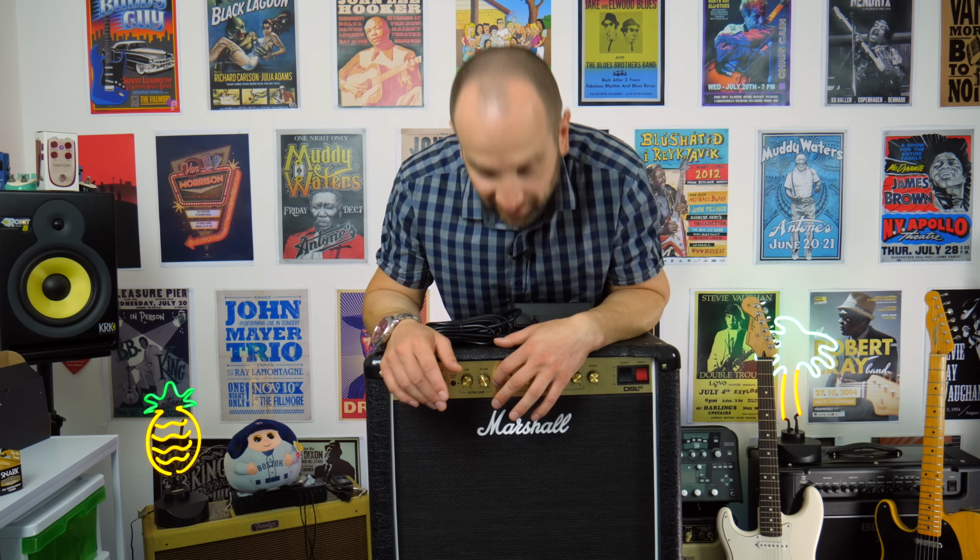The clean channel is good. I find it okay. I'm a Fender guy mostly in terms of Fender cleans. I think Fender makes some of the best clean amps out there. But I gotta say, I really enjoyed this and it would obviously take pedals pretty well also. The ultra gain setting is just a whole lot of fun. You can get anything from just classic rock all the way through to heavier stuff if you want to engage the tone shift control as well. Is that the tone shift control I'm pushing? It is. So yeah, you can definitely get some pretty wild sounds out of this amp at just about any volume, as well as using the gain control to your advantage, up or down, depending on what you like.